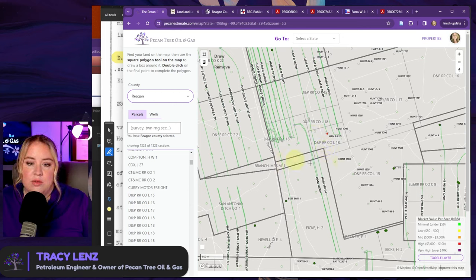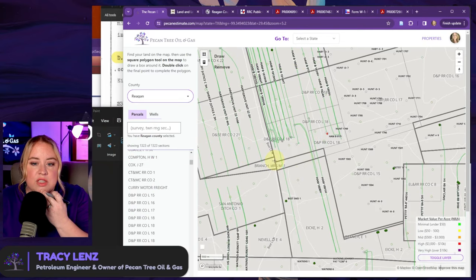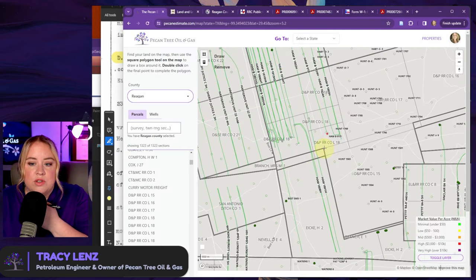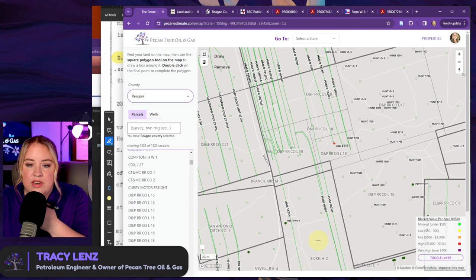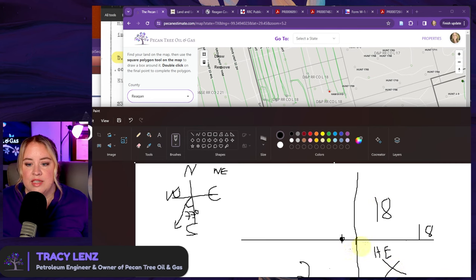So this point here sounds like where, let's see, what did we say? That doesn't make sense. I must have drawn that wrong. Where 2 and 18 come together. So maybe it's over here. The northeast corner of survey 2 probably is here. I think they would call this a different, see, this is kind of weird. Oh, here's Ike. We have the name Ike. Okay, cool. So that's another hint. We have that Henry Ike name in the survey here. So, okay, cool. We're probably talking about somewhere around here. And then it's also saying that to the southwest is the corner where the Henry Ike meets 18.